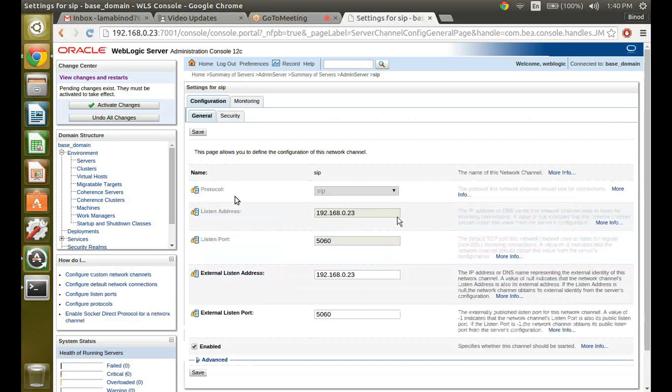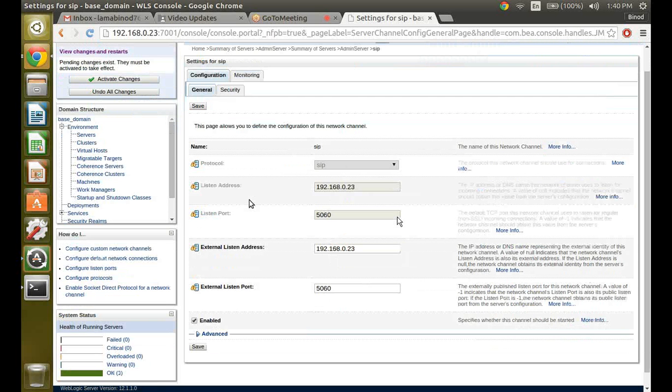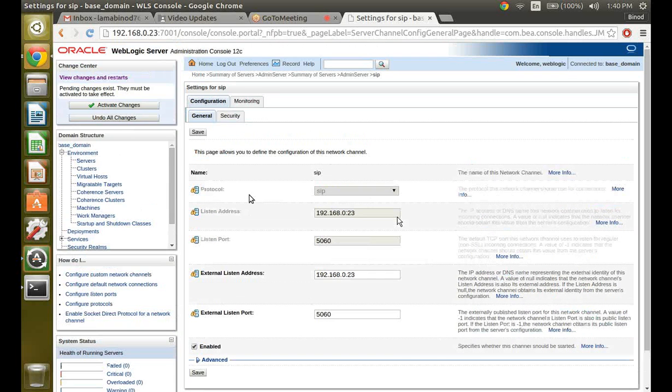Here you can see this is some setting for SIP. So there are different settings. Since we changed the IP, the IP is changed now. Now can you go again to view changes and restarts?